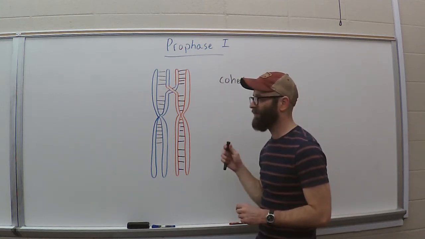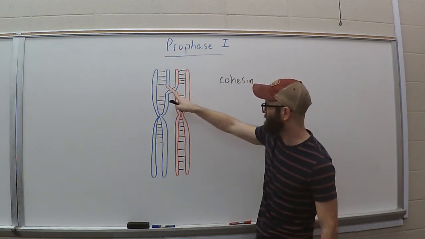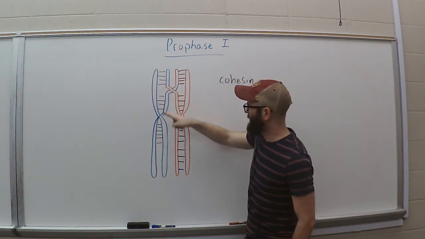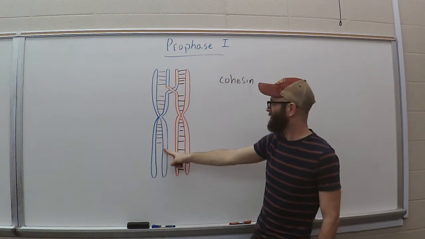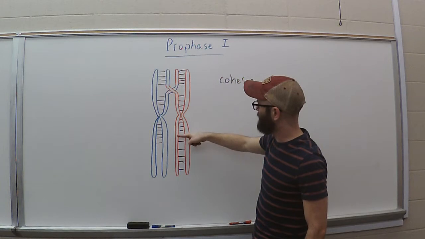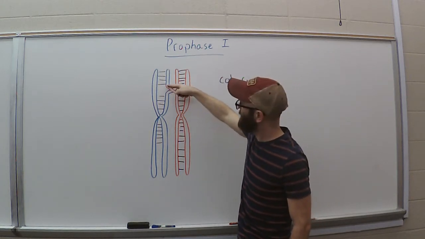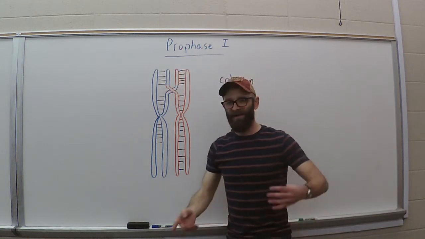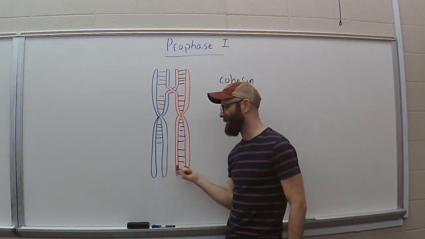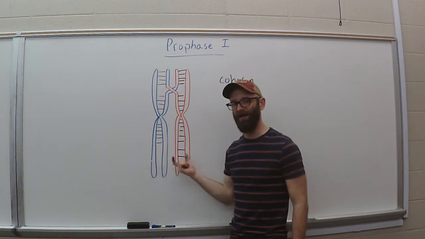And the other thing that crossing over does, and we'll talk about the implications of this later on in the chapter, is if you look, what it did is it took the end of this chromatid and stuck it on the end of this chromatid. So if you look, we've got the red one, red, red, red, red, red, red, red, and then the crossing over event, and then blue. So it kind of shuffles the deck, right? It rearranges the genes on this homologous pair.